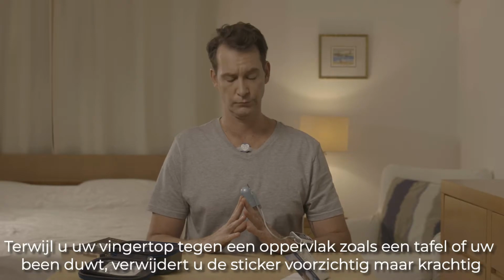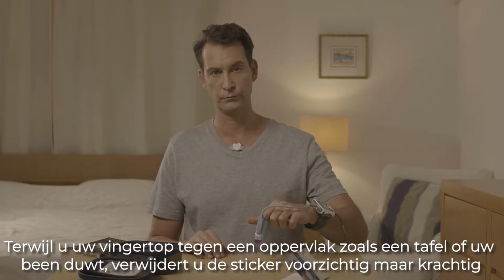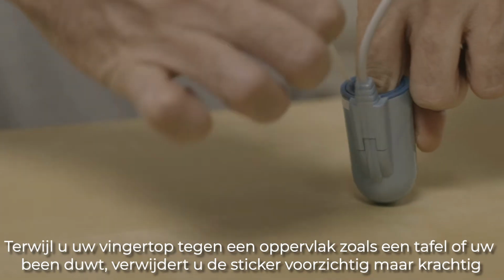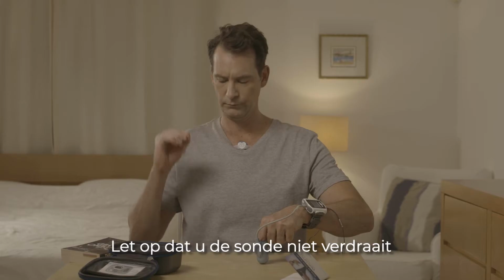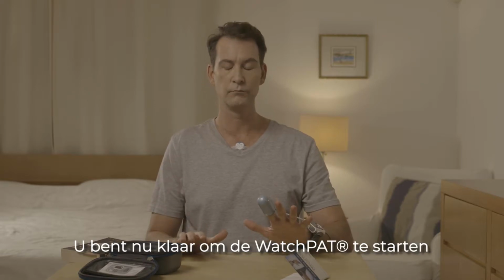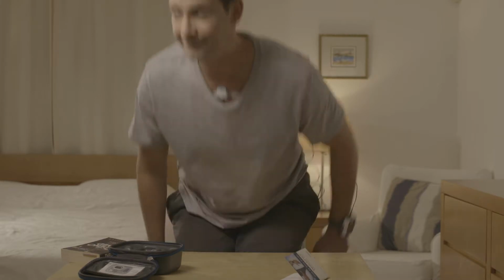While pushing your finger against a surface like a table or your leg, gently and firmly remove the tab. Be careful not to twist the probe. You are now ready to turn the WatchPAT on. Get into bed.